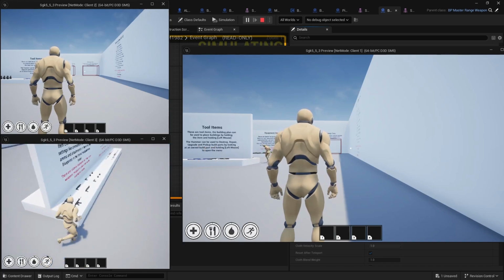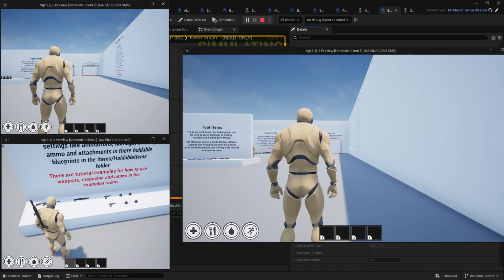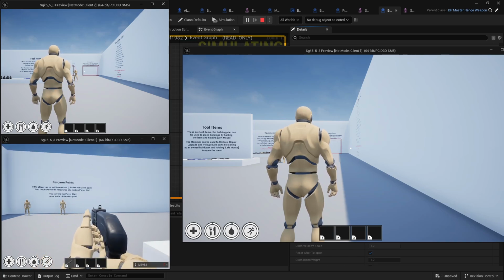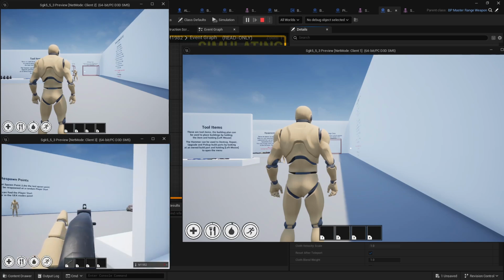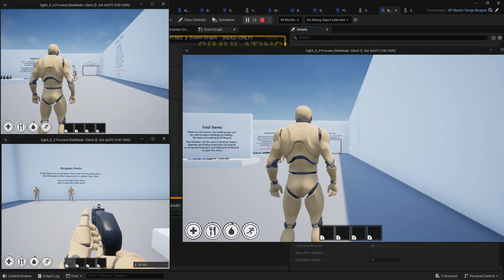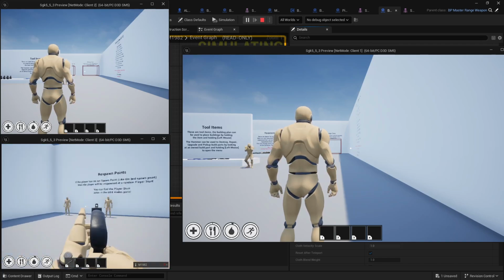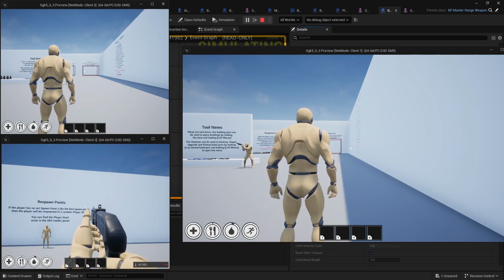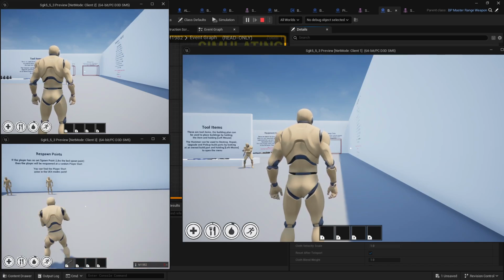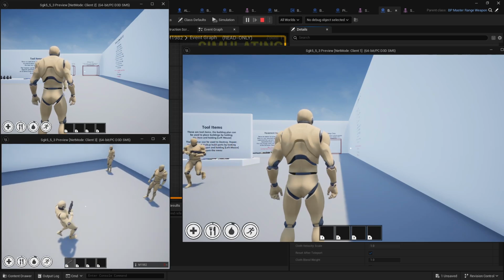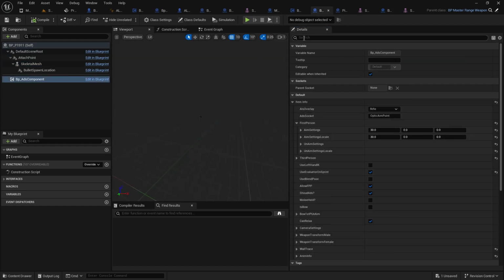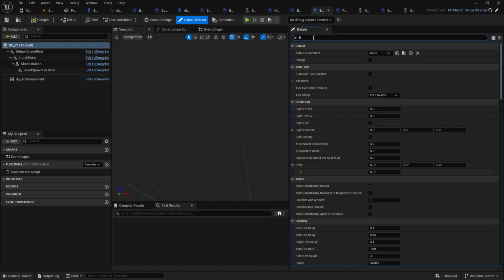If your weapon is being scaled either a little bit bigger or smaller, it will look off at the center. So now, let me see, copy the sockets. Build.